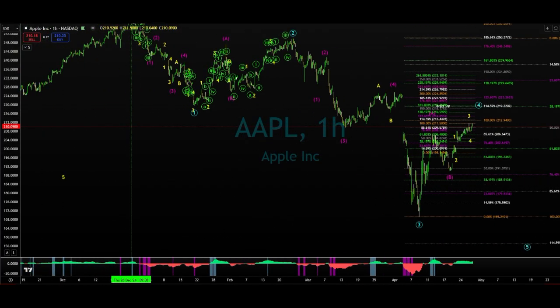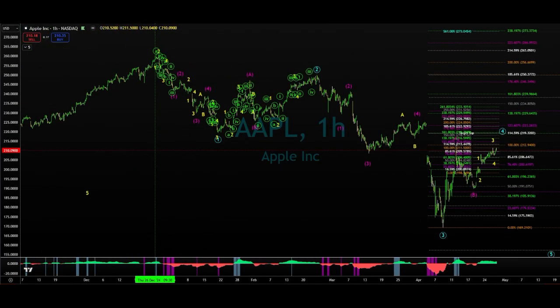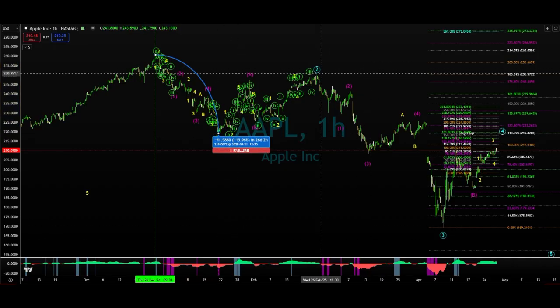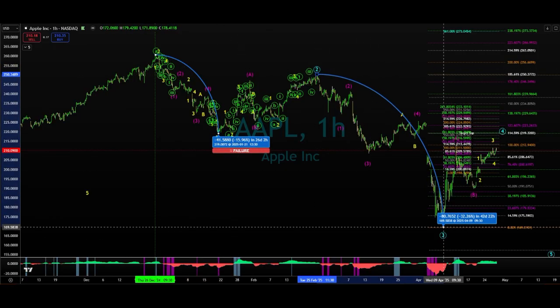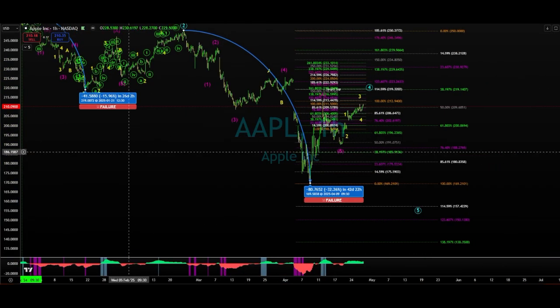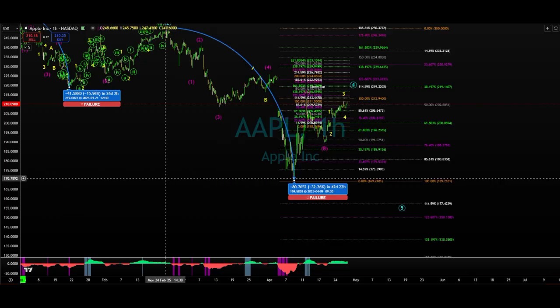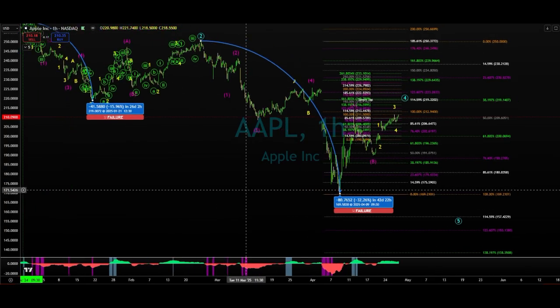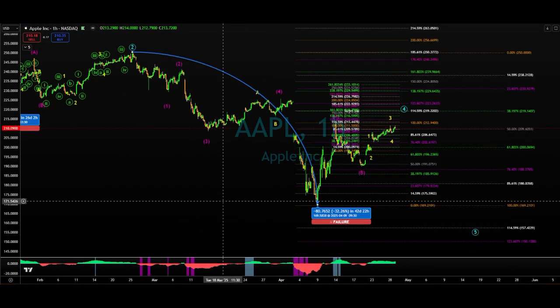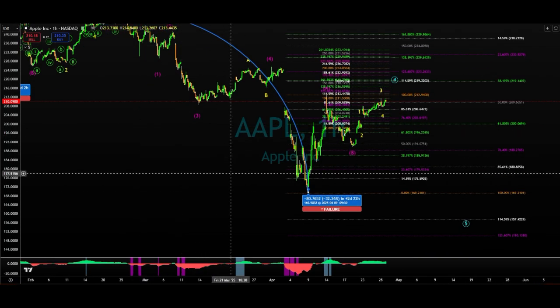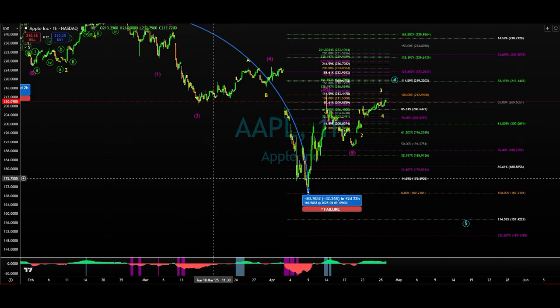So if we go back and look at waves 1 and 3, Apple has already done some similar moves. These are just rough estimates, but it dropped 15% for the first one, and then wave 3 dropped roughly 32%. So if we've already dropped that in short periods of time, talking about a minimal drop of 22%, more toward my drop of 28%, that's definitely possible. It most likely has to do with tariffs or some sort of technology or phones or whatever. But we'll see what the catalyst is in the coming days. So that's what I have for Apple.